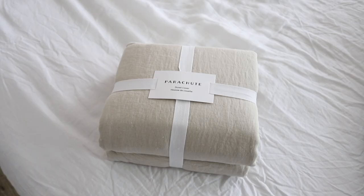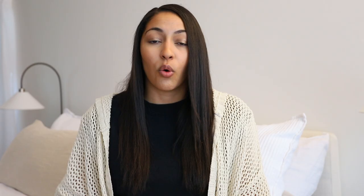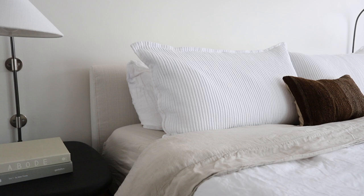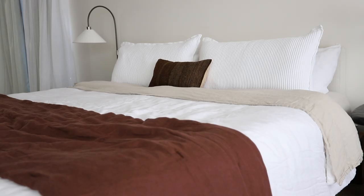I recently purchased the bone duvet cover because I just felt like I wanted to have both and I like to mix and match and switch those out. But if you're just starting out and you just want to get one thing, I definitely recommend the linen duvet cover — it's really, really nice. And then more recently are the shams. They sent over two sham sets and I am so in love. I actually placed another order this morning in a few different other colors because the texture on them is perfect. I love the linen with the texture on those pillows.